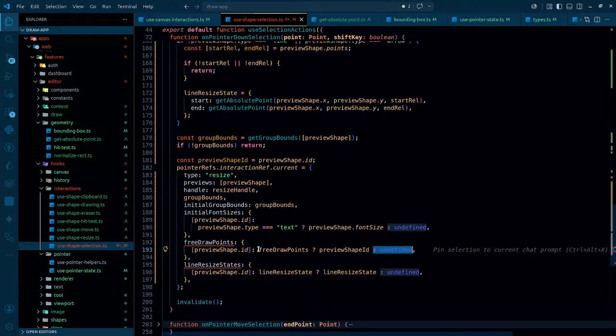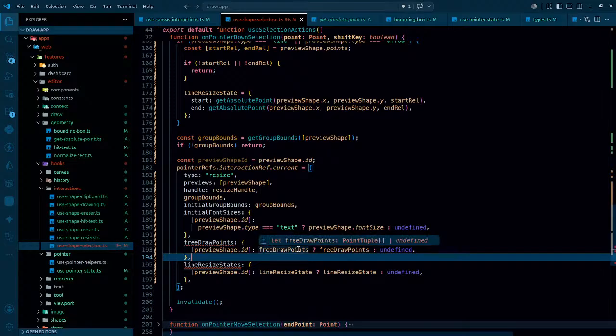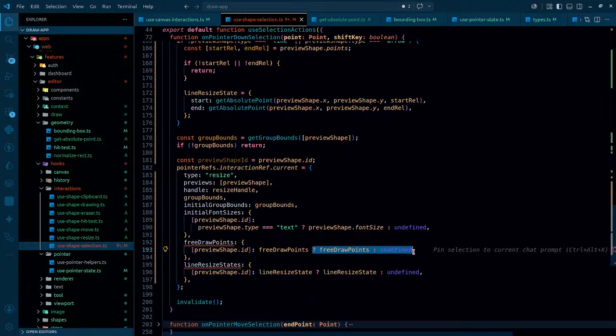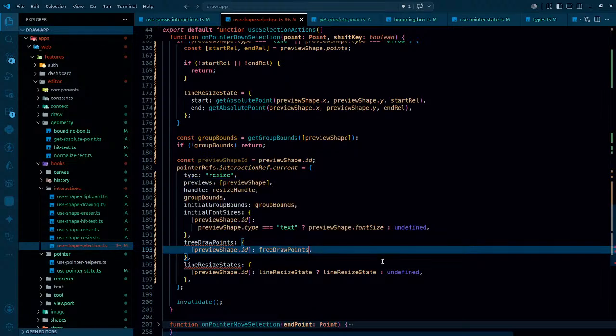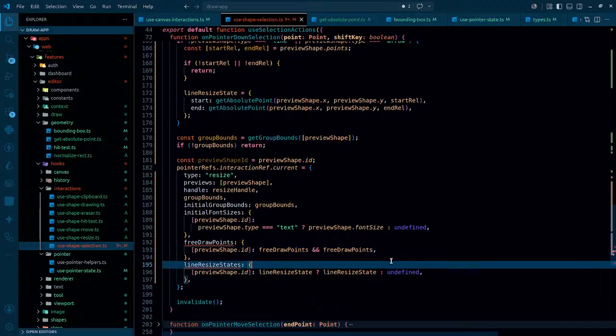What am I doing? Preview shape ID, why did I have it here? Having said that, undefined, nope.